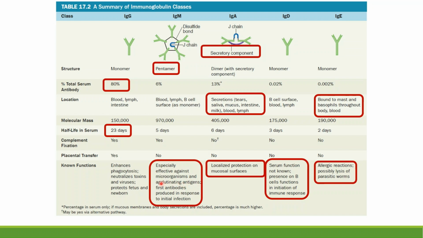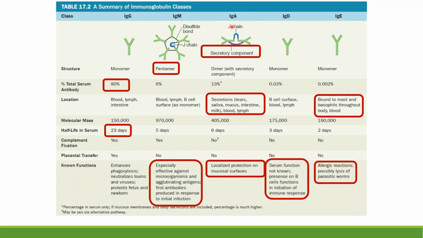And very importantly here, these are the first antibodies produced in response to an initial infection. So once an infection occurs, it's a new type of infection, hasn't been seen by the body before. Maybe it's a new type of flu that you haven't had exposure to. Their body's going to train on IgMs first that are specific to the epitopes of that pathogen. So IgM is kind of like the first responder.